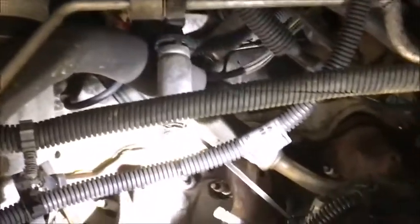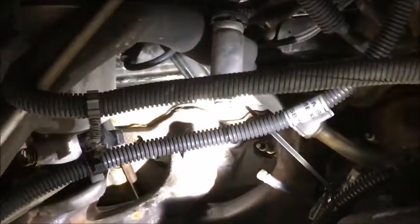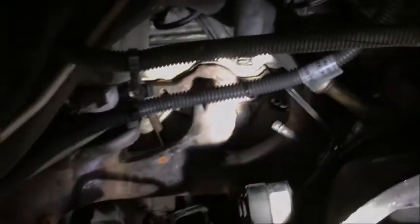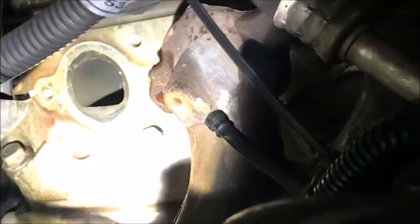I got a new set of bolts — it's always a good idea to buy the bolts when you buy your gasket kit. To get the manifold off I also have to take the dipstick tube out, which is only held on by a clamp at the top. We'll pull that tube out, get the manifold off, extract the bolt, and put it back together. At least all the other bolts came out without snapping, so pretty happy about that.